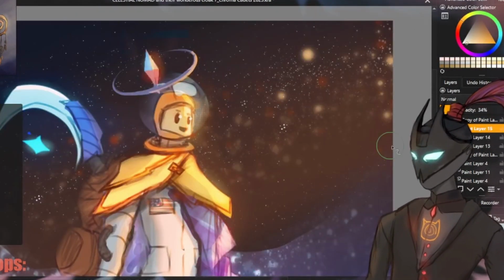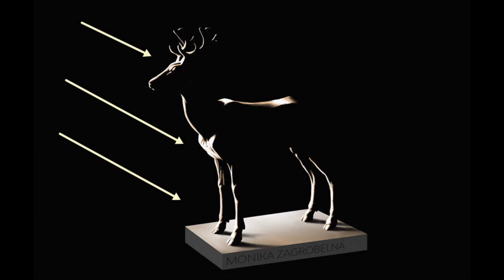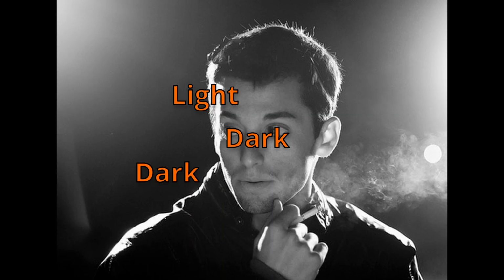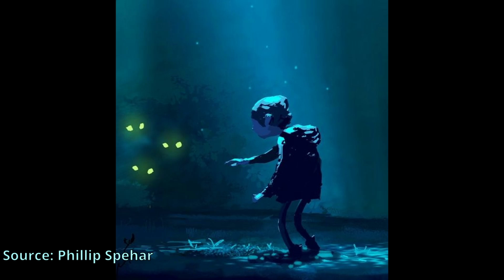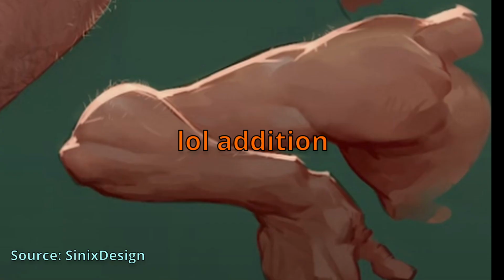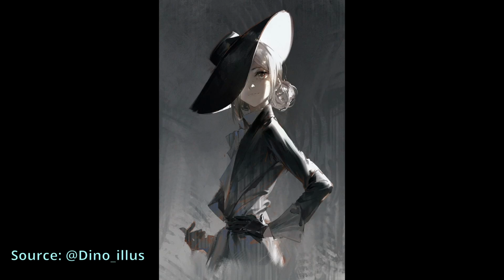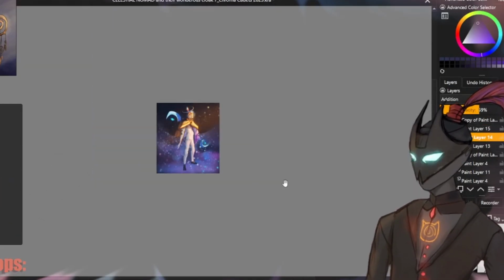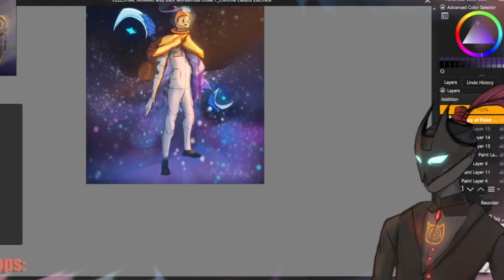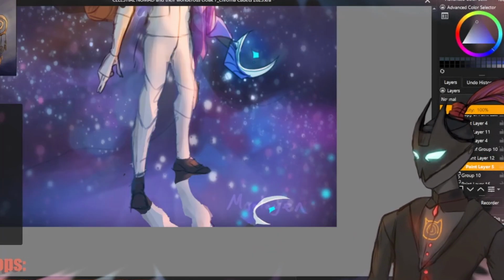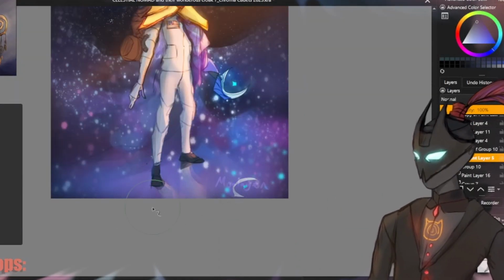You could add additional lighting, so that could be a secondary light or even a rim light. With the rim light, you do want to be careful where you're putting it. If your image is too bright, you won't even be able to add it at all. So you need to have at least some sort of dark area, like the shadow side of the character, and put it there so that it stands out. Additionally, you also want to be very focused on shapes with the rim light. Like I was trying to do with the primary light, with the rim light you want to do that even more.